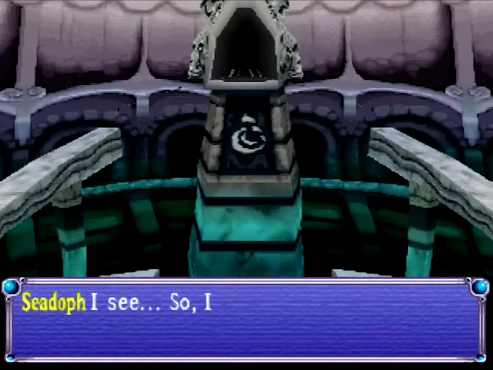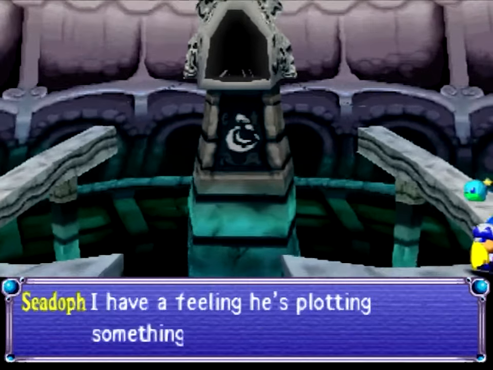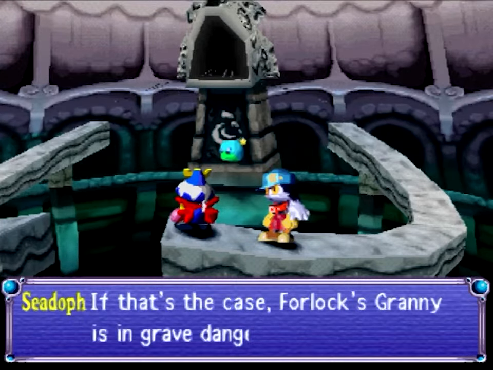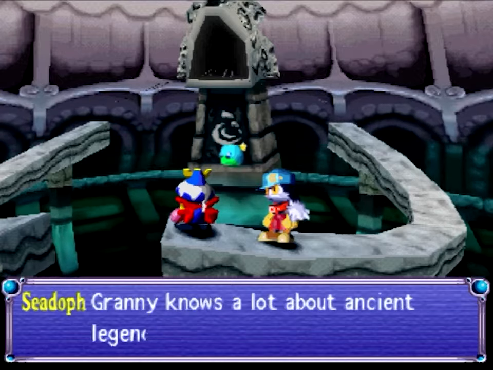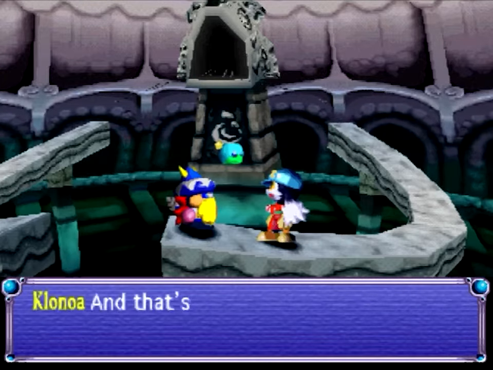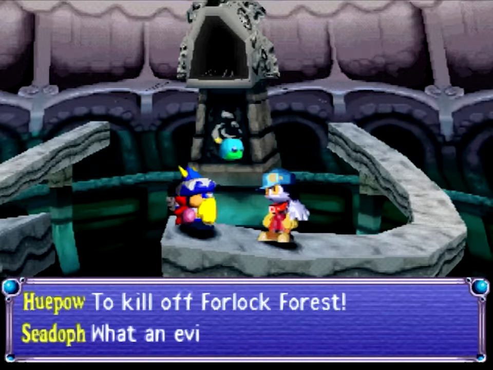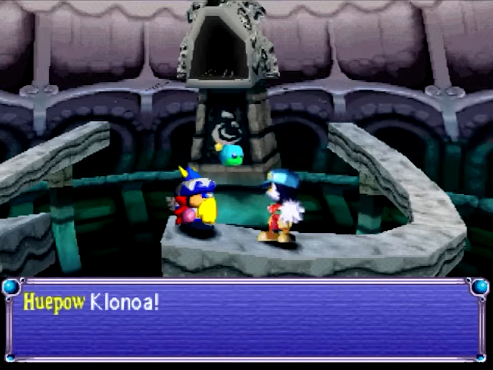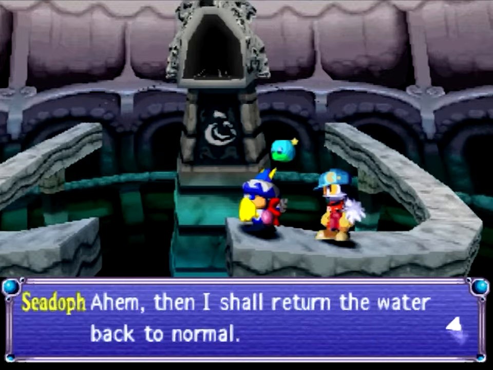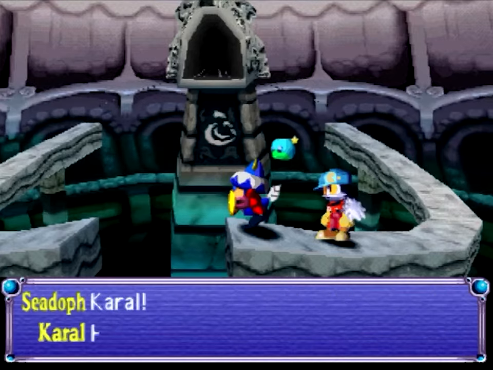Oh, Seedoff. You've been having a bad day, my friend. You were under a spell cast by that Gaudius character. I have a feeling he's plotting something against the Moon Kingdom. If that's the case, Forlock's granny is in grave danger. Granny knows a lot about ancient legends. She should know something about the Moon Kingdom. And that's why Jugpot's water was made to flow backwards, to kill off Forlock Forest! What an evil, ruthless fiend. We have to go back to Forlock. And Seedoff says, I shall return the water back to normal. The withered trees should come back to life.